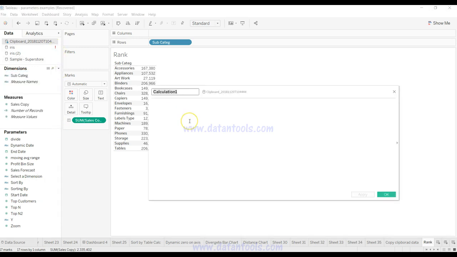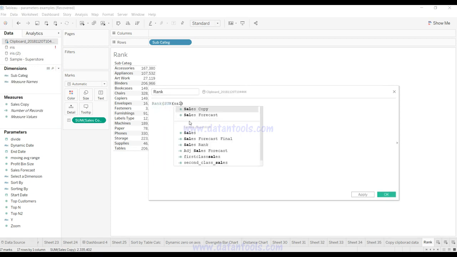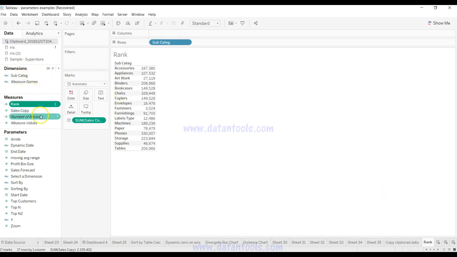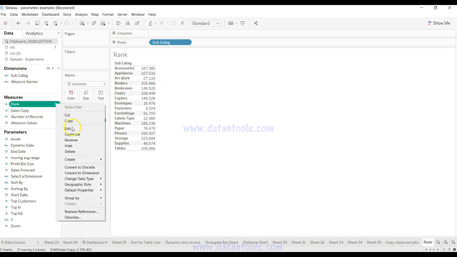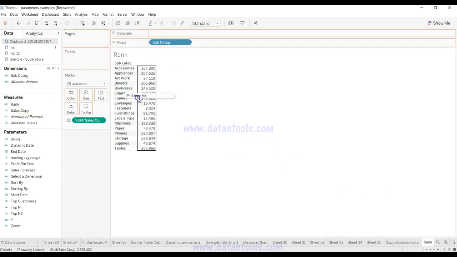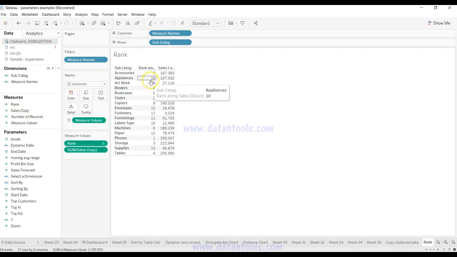Create calculated field, which is a rank, and it is rank sum of sales copy. Apply, okay, and if I just go here, it has some issue, maybe a parenthesis at the end. Yeah, now it should be okay. So if I want, I will just go ahead and paste it over here.